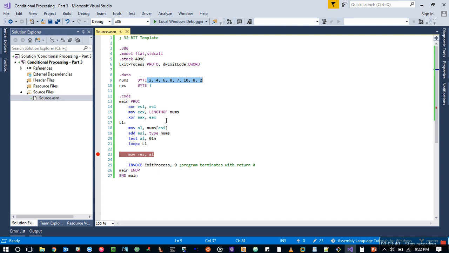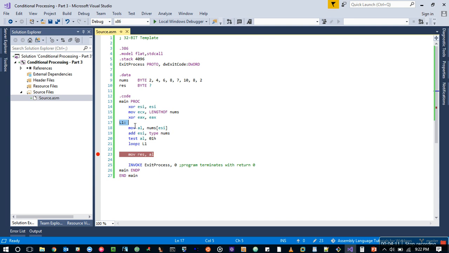That would be a big one, so let's call it a container. In the nums container, we know the length of all the items, so we store it into ECX. Now that we have ECX, we can use the loop instruction, and inside each loop iteration this ECX will be decremented. That's the whole point. Now XOR EAX, EAX: we are clearing out EAX because down here we are using the AL register, which is the lowest byte of the EAX register.